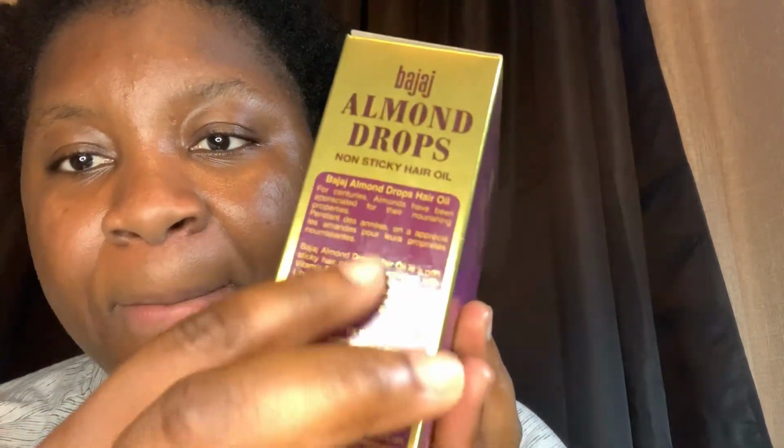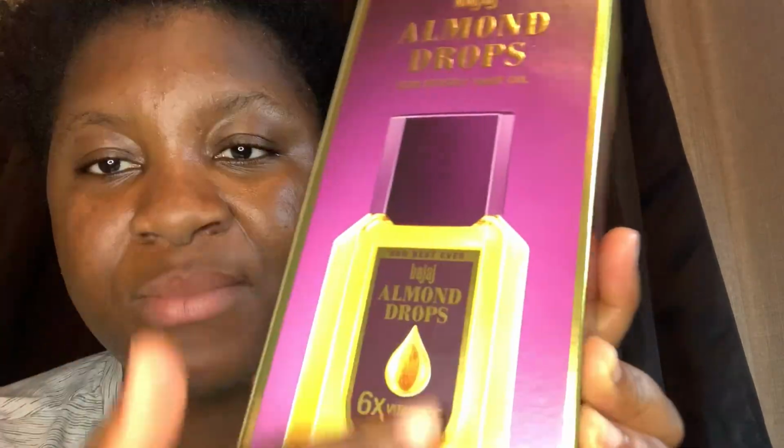They say for centuries the almond has been appreciated for nourishing properties. The Bajaj Almond Drops hair oil is non-sticking and is enriched with vitamin E and sweet almond oil right here. So that's what they say right here. So that's 6 times vitamin E. See that right here, 6 times vitamin E.